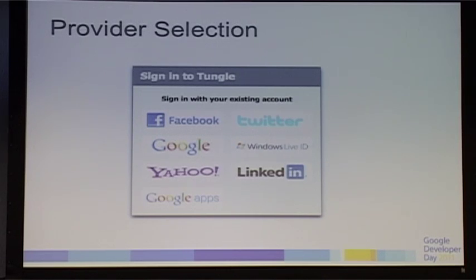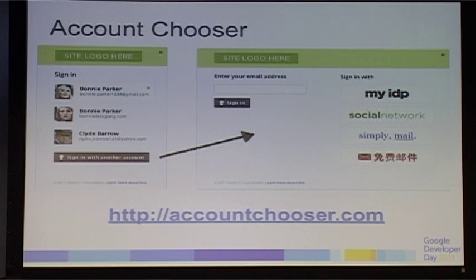We learned a little bit, made it a little bit better, and came out with this thing called the account chooser. The account chooser has been supported by the OpenID Foundation and is basically this specification for how the user experience should be for signing on to a website. So if you look at the right-hand side, you first start off with choosing your identity provider, similar to the NASCAR, I will agree, or you can enter in your email address.